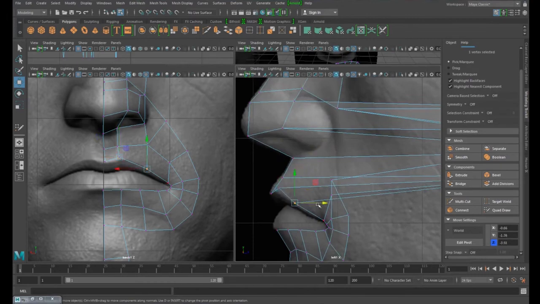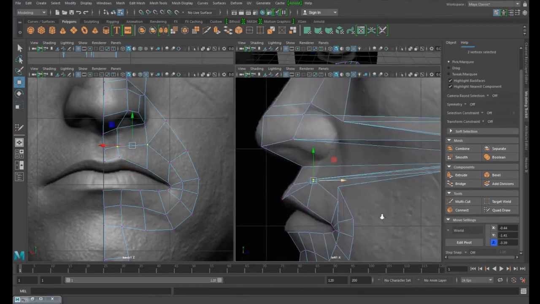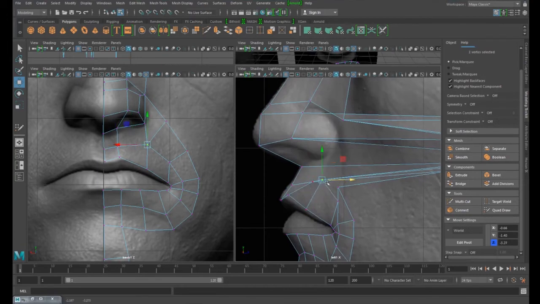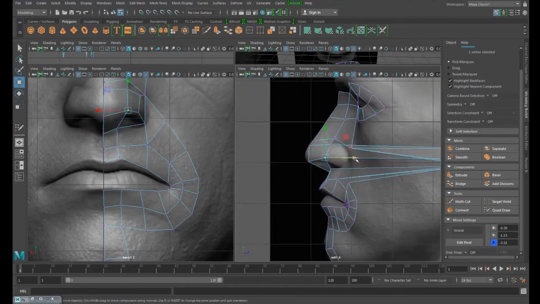I can just select individual lip points, duplicate multiple of these, and deselect one of them. You can start seeing the curvature of the mouth. Still really rough yet, but you can see how I'm beginning to create the topology in the right place.